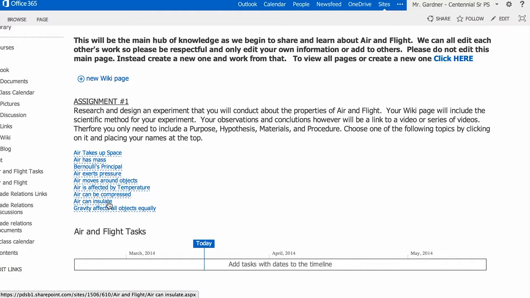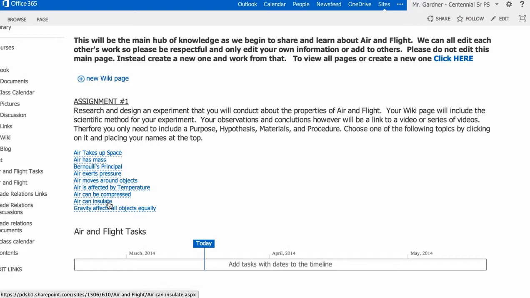Most important right now is that you identify the materials that you will require so that I can go and purchase them. You will be completing these experiments, actually conducting them, on Thursday. At that time, I'll be asking you to video your observations and record in your video the conclusions that you have made to prove that principle.